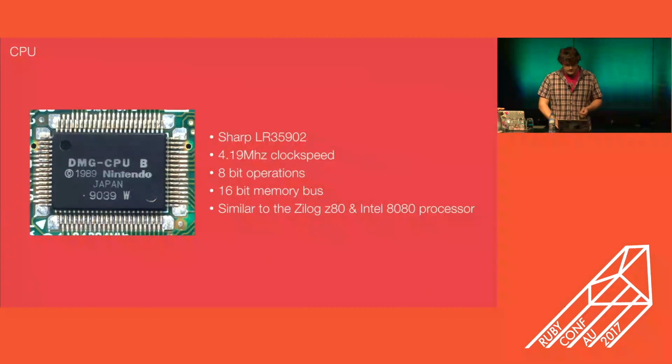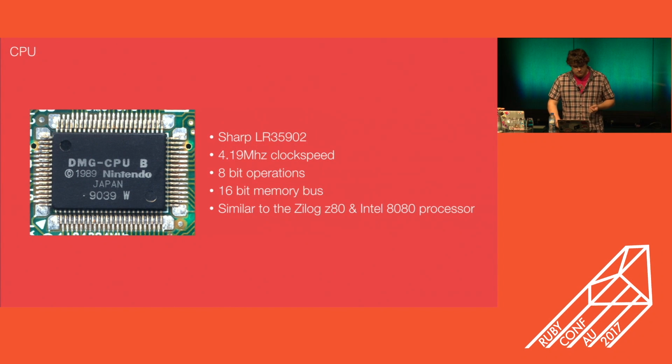So the first thing I'm going to talk about is the CPU. It's the most critical component in the Game Boy. It's the component that will actually read the program and execute all the instructions. It's also known as the main integrated circuit. There's a lot of things that make up the Game Boy, things like registers, instructions, timers, halts, but today I'm only going to be talking about 2 different things. One is registers and the other one is instructions.